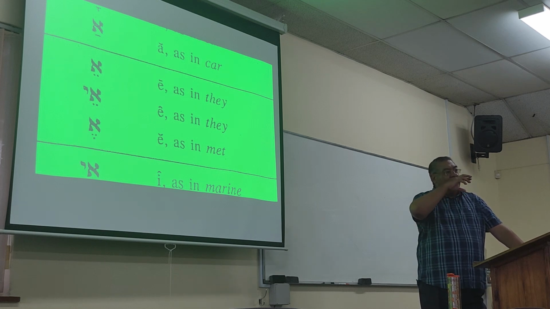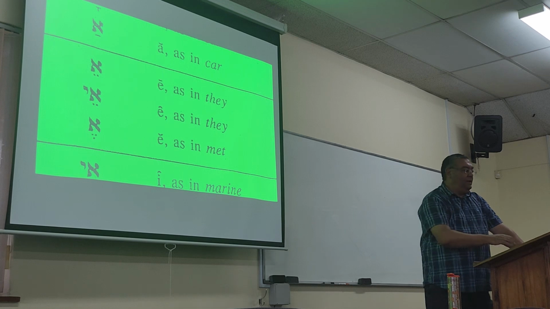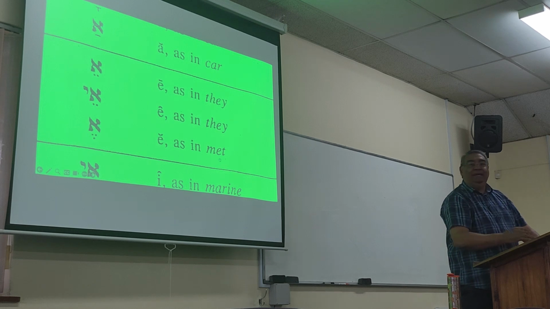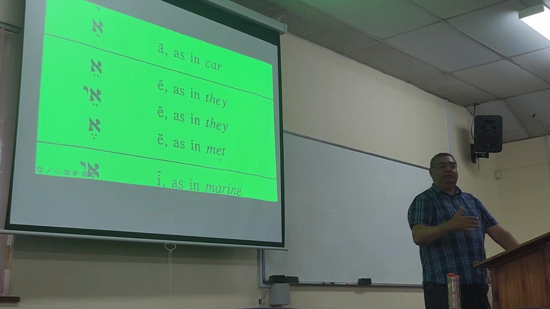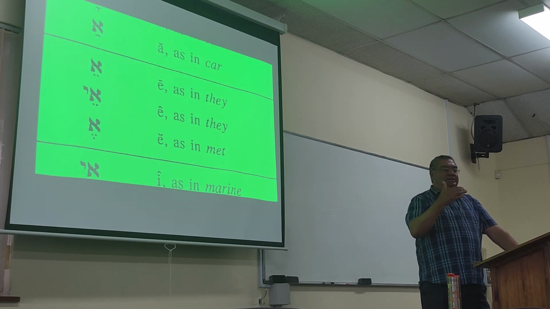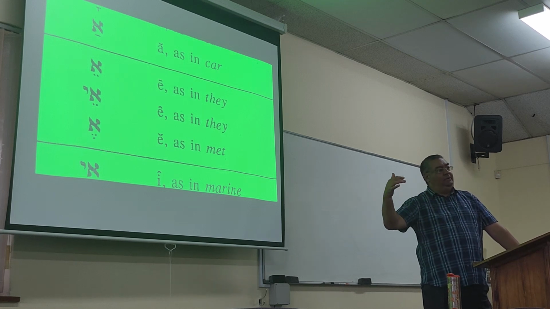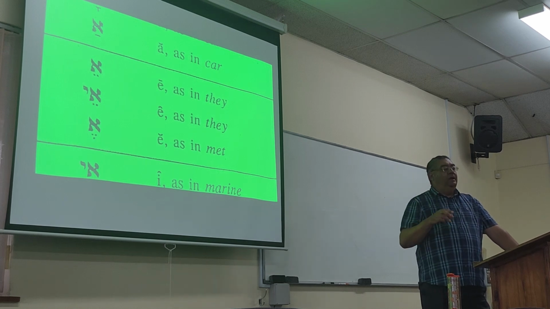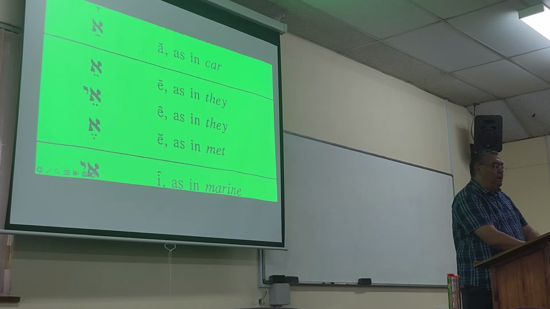You're taking the E and you're lengthening it, A. Okay? Whereas Segol, being the shorter one, is E with the upside down circumflex, as the E in the word met. So you hear E, very short. Okay? So Tsere and Tsere Yod is A, it's an E lengthened out, as in the word they, and the Segol is the short E sound, as in the word met.